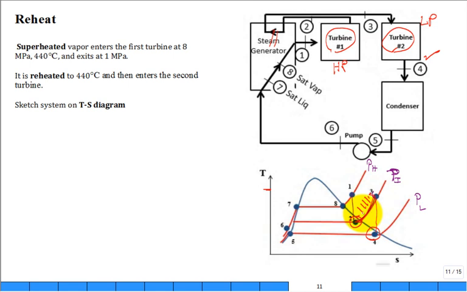You're not going to have one turbine doing this huge expansion. You're going to have 2 turbines, high pressure and low pressure turbine at the minimum. Usually they don't have more than 3 sets of pressures. You may have 2 high pressures and 2 low pressures, so you have 4 turbines, but anyway. So you can see the benefits of this. So let's solve this problem. We sketched it on a T-S diagram.